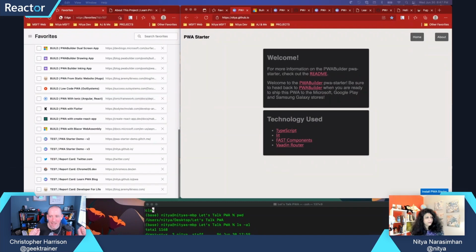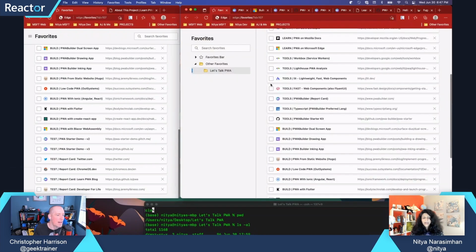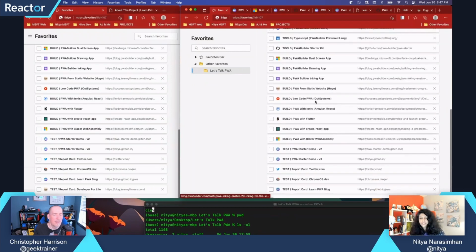Oh, let me see. So I actually had a bunch of links to examples, since you brought this up. Let me see if I can share these, if anyone is coming for it. So with PWA Start, it's TypeScript. If you want to just start with basic JavaScript, there's a whole bunch of vanilla HTML, CSS style things. But I also want to share a few examples of people who had built.